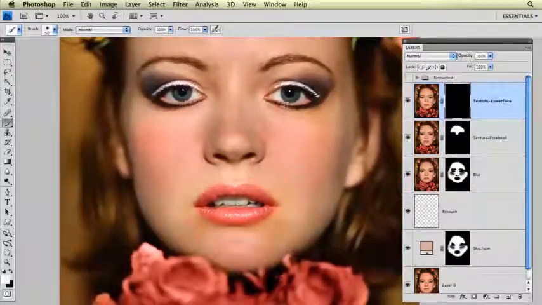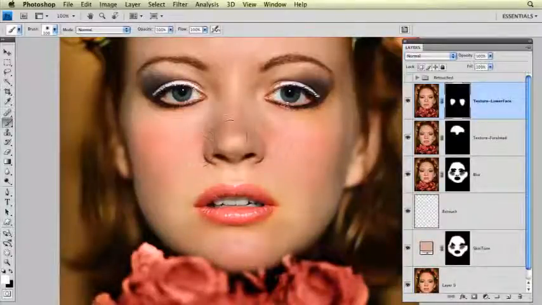Let me go in here, and now I'm going to paint with a nice soft white brush again, and I'm just going to add the texture back in on the cheeks. So there you can see I'm not getting any of the funny skin bumps, no zits or anything, but lots of texture.